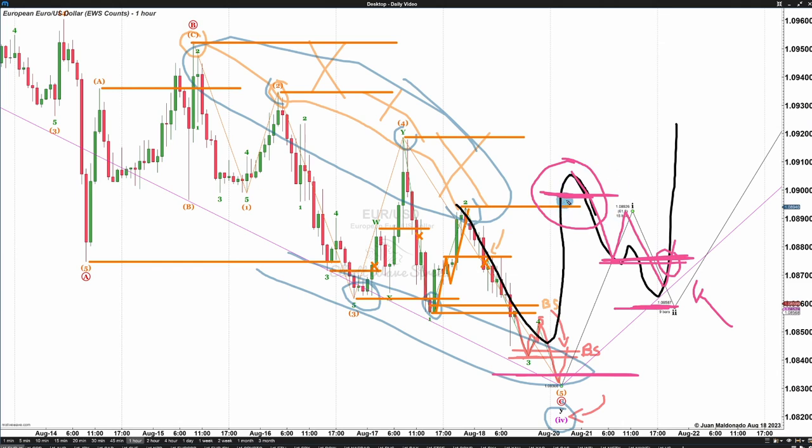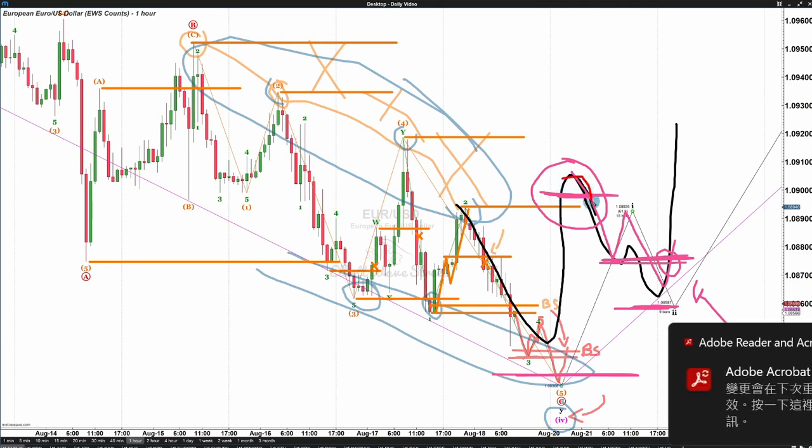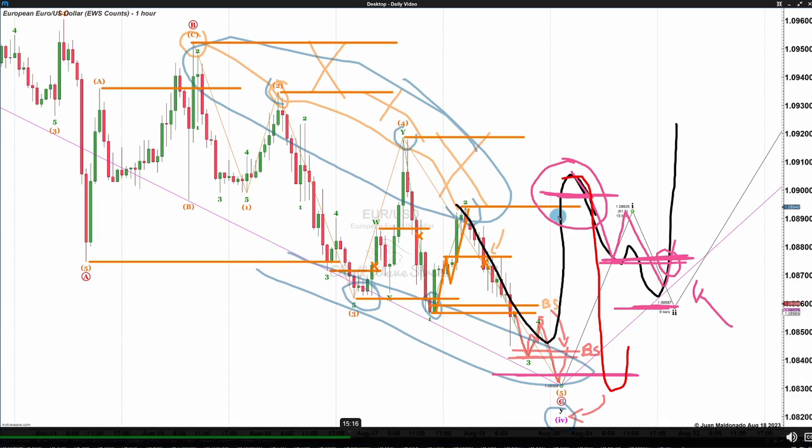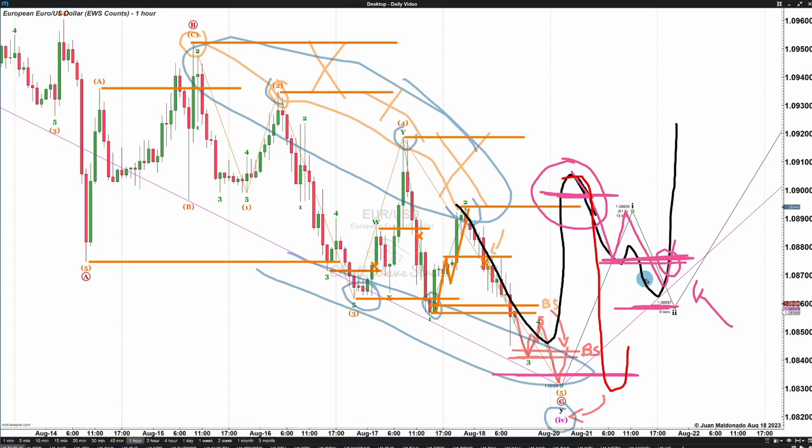And the change of behavior is just a heads up. It's not a trade, but the test is a trade. Because sometimes you are going to have the change of behavior and the price is going to drop fast and create a lower low. So you can't anticipate if the test is going to be successful or not. That's why you have to wait to see it. If the price reaches the low, you are going to reactivate the bearish strategy, selling zigzags.